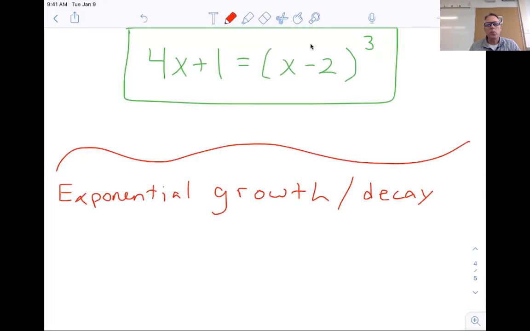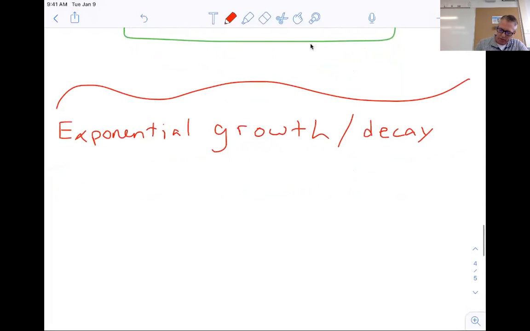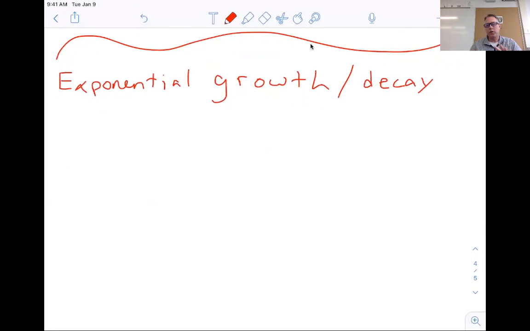When we talk about exponential growth and decay, there's one big equation that you're going to want to get familiar with. There's a couple of small variants of this, but I'm going to write it as y equals a times b to the x. Following the order of operations, if we plug in something, you do the b to the x first and then multiply by a. We would do the exponents before multiplication.